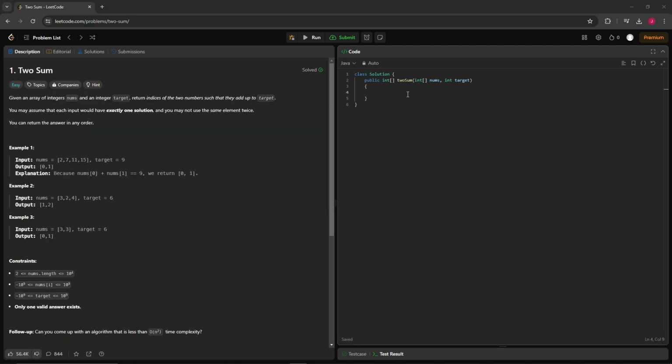Now, for the last solution of the video, I'm going to show you the O of n solution. Now, this also uses a hash map. I'm going to also call this one nums map.